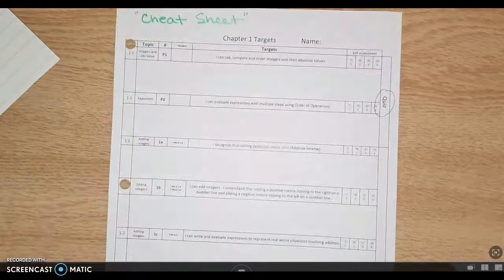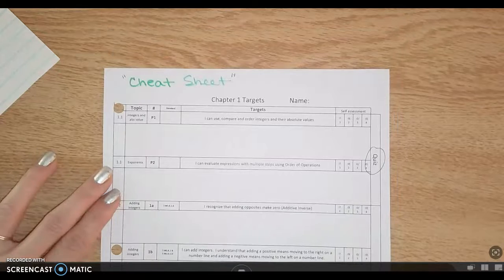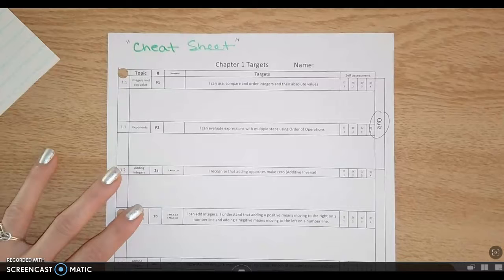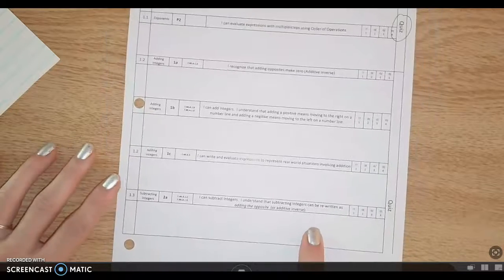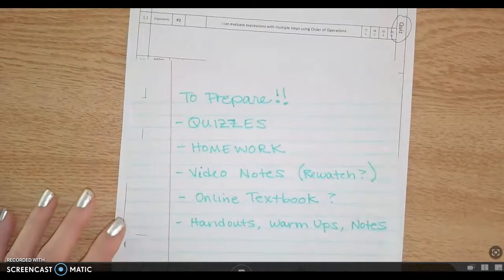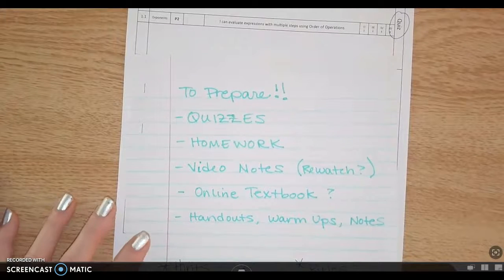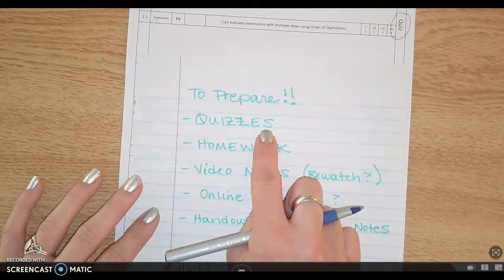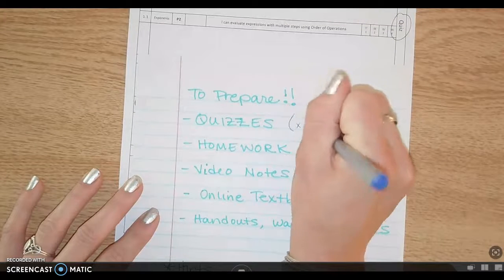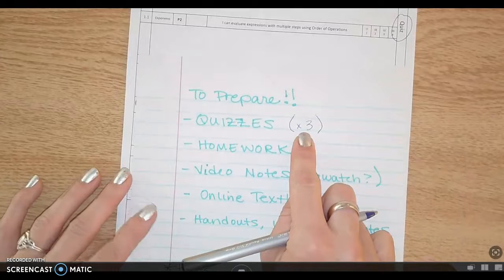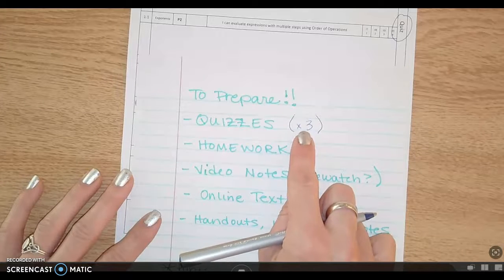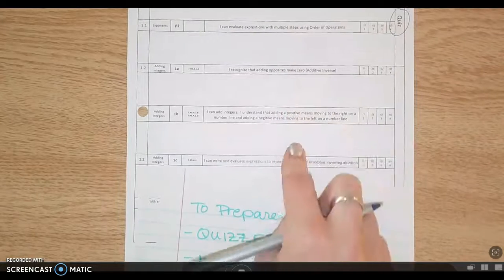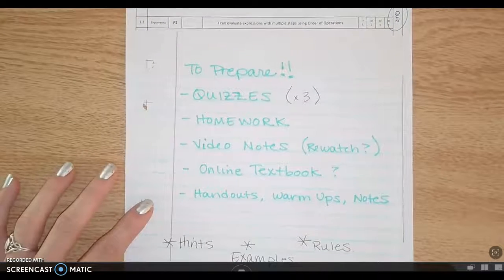Your test is mainly broken down by targets as well. So if you know it's a question on target 2, you could be looking at target 2 and say, oh yeah, I have some examples here to help me. Okay? So I'm going to put this up. Here's the things I would use as I work on making my cheat sheet. Okay? I would look at my old quizzes. We have 3 of them from this chapter. So going over those, anything that's on a quiz is likely to be on the test. If you got something wrong on the quiz, probably put a hint or a clue, a note to yourself on your cheat sheet about that type of question.